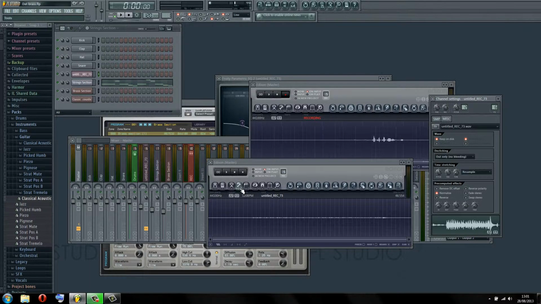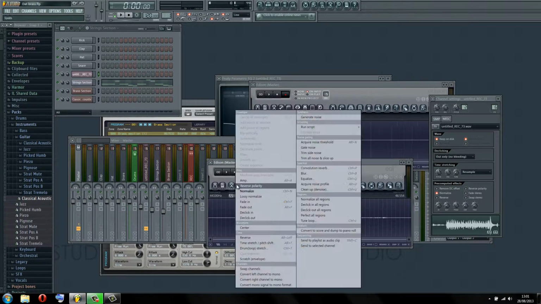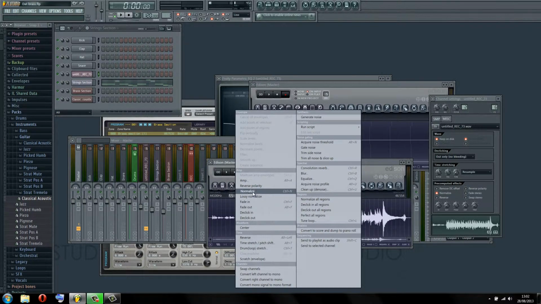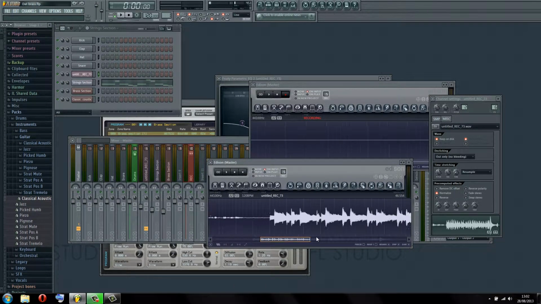So as you can see, the waveform is really small. So there's a function for that. You can fix it, normalise there. So you click on the spanner, normalise, or Control N would do it, and it normalises it, makes it big basically. Right, and as you can hear, that hiss is there, and it's annoying me greatly.